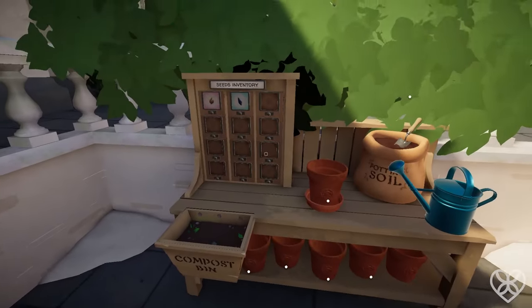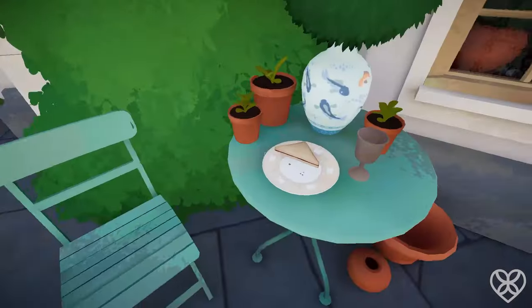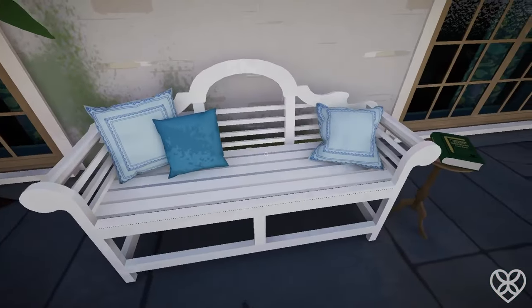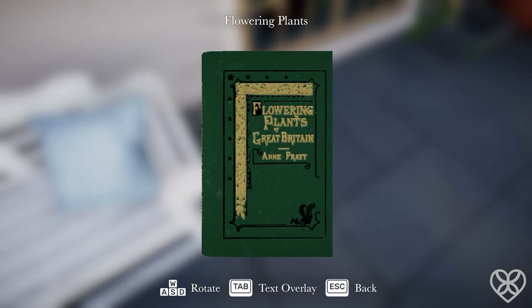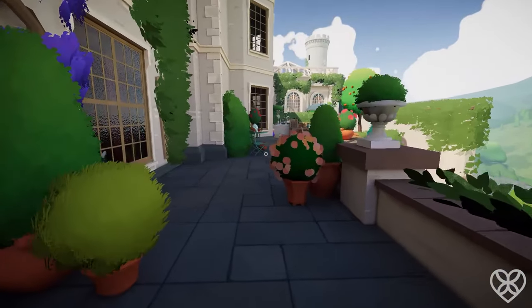Okay, let's take this area by area. We have another potting station. Little tea setup. Half a sandwich. I had a sandwich for lunch too. Oh, this seat looks very comfortable. Just sit and watch the world go by. There's a book here. Flowering Plants of Great Britain. Okay, I think we have to go down below. I don't see anything up here.